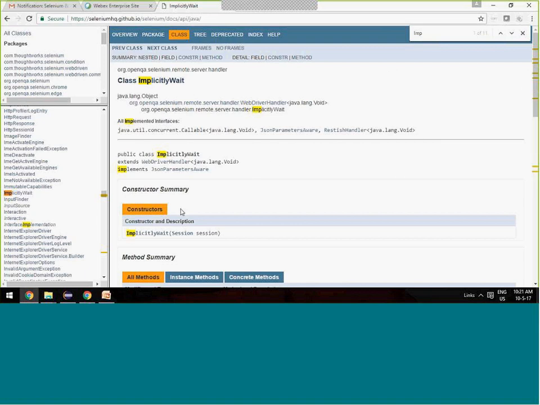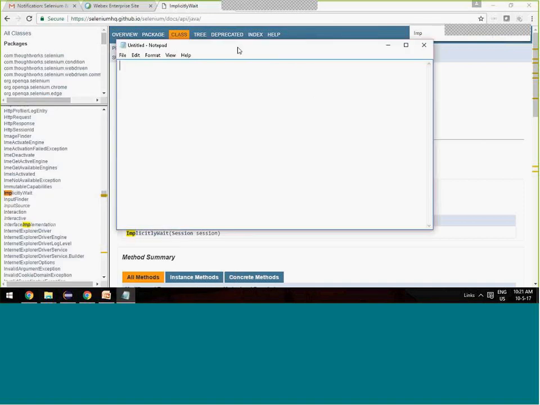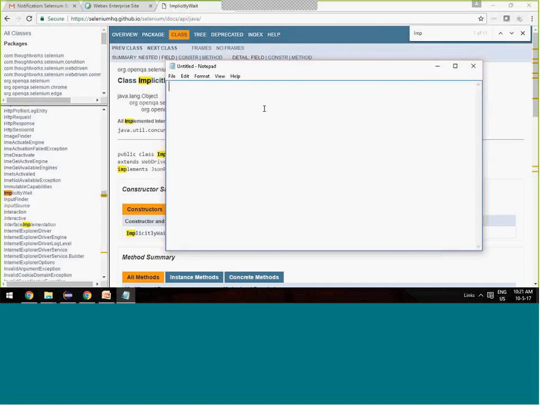So what exactly is the implicit wait topic? It's a simple idea. There will be a driver, the web driver, and there will be the application. The two instances will be there. What will the web driver do?